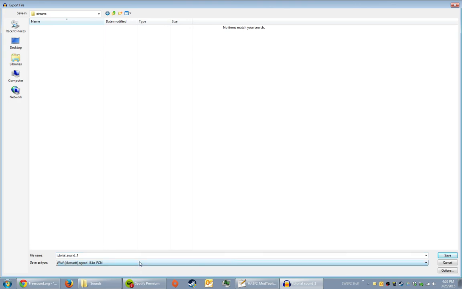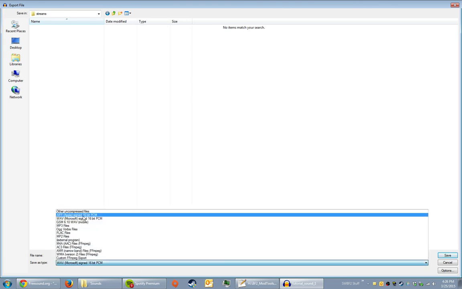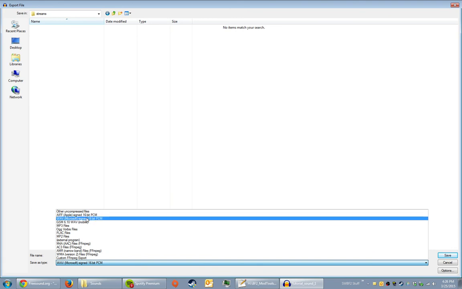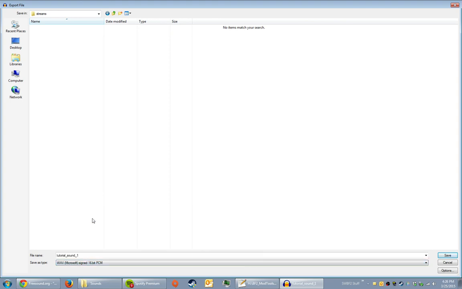You also don't have to worry about the bit architecture, I guess you could say, of the file. It's always going to be 16-bit, so you don't have to worry about that either. And you technically don't have to worry about the sample rate, but I already went over that. It's not like sounds won't play if it's some sample rate or another. Although I believe there is an upper limit.